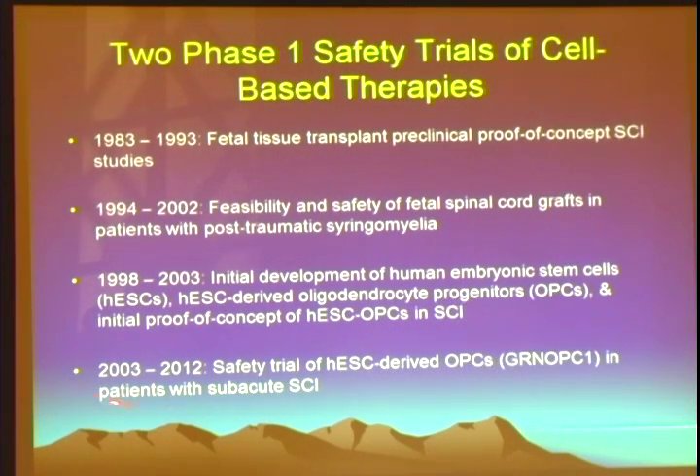In about 2003, GERON started laying the groundwork for the clinical trial. I was still in academia but started consulting for GERON in 2003 and joined the company in 2004. Over the next five to six years, we really laid the groundwork for that trial. The follow-up of these patients is ongoing, even though recruitment has been stopped for financial reasons. The good news is that because all of this work was done very carefully and safely — and we didn't harm anybody in the process of these two trials — it has continued to push the field forward rather than set it back.